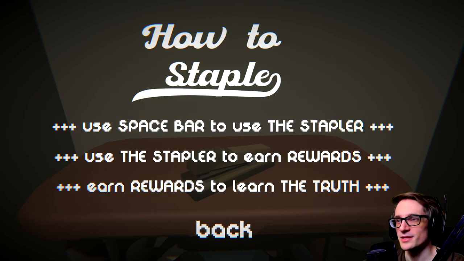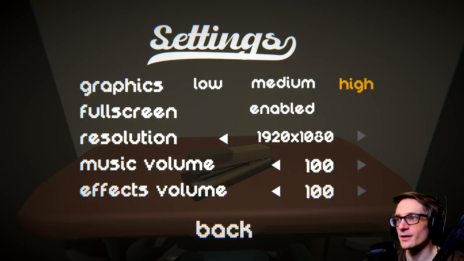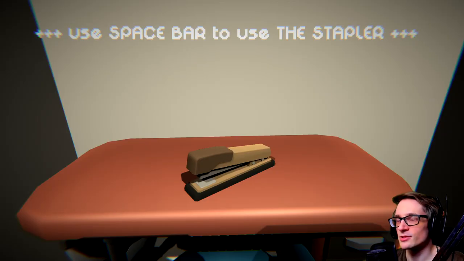How to staple. Spacebar to use the stapler. Use the stapler to earn rewards. And earn rewards to learn the truth.